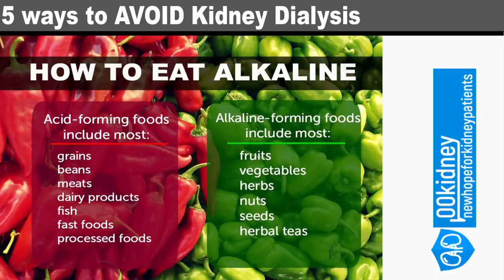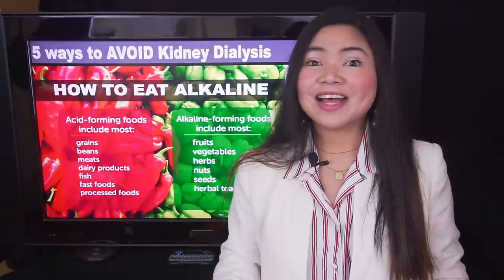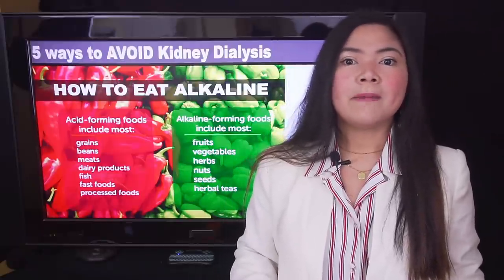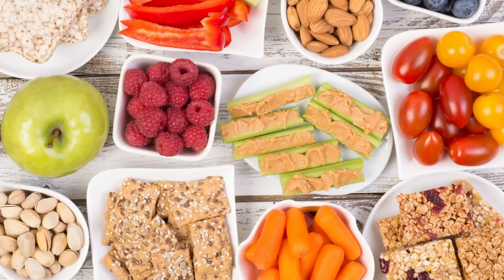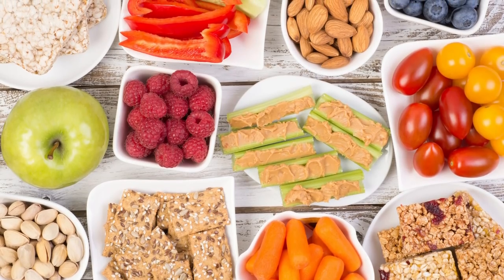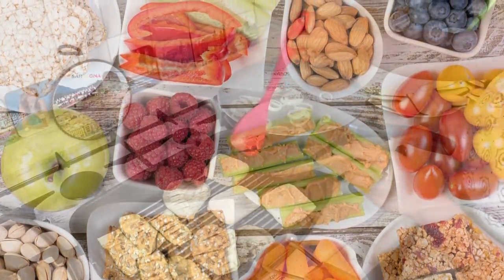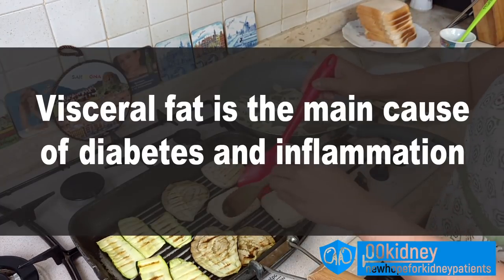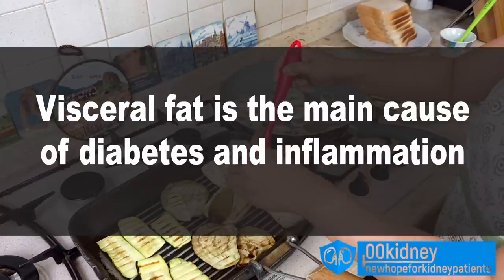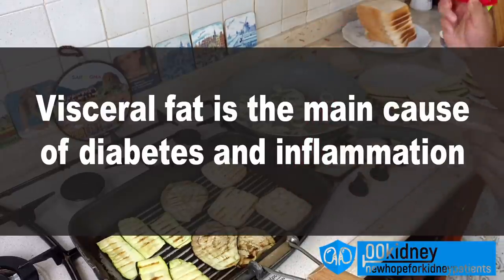The plant-based diet alone has a ton of benefits. It helps managing high blood pressure and helps keep blood sugar levels under control. And if you need to lose weight, this diet can help — plant-based foods are more satiating and more nutritious than processed foods, so your caloric intake is going to be lower, which is crucial to maintaining a healthy body weight. Losing weight is one of the healthiest things you can do for your kidneys. Visceral fat — the fat we don't see because it's inside the body — is the number one cause of diabetes and inflammation. It really destroys your kidneys.